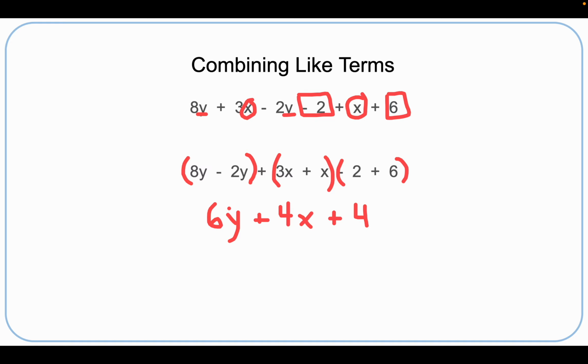And the reason why we can't combine these anymore is because they have different variables. The variable y represents a number, and it may be different from what the variable x stands for. So that's why we can't add these together and say it's like 10xy or something like that. We can't combine those. So this is our simplest form when we're asked to simplify an expression. That would be as simple as it can get. And again, we can only combine like terms, meaning that they have the same variable.